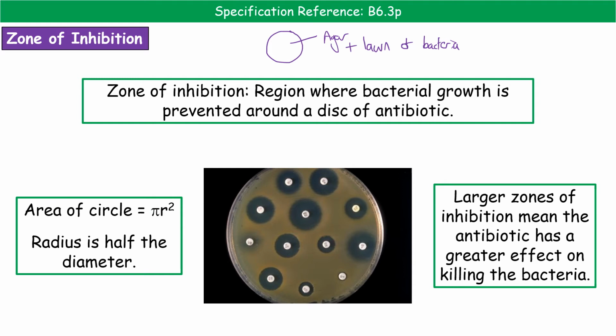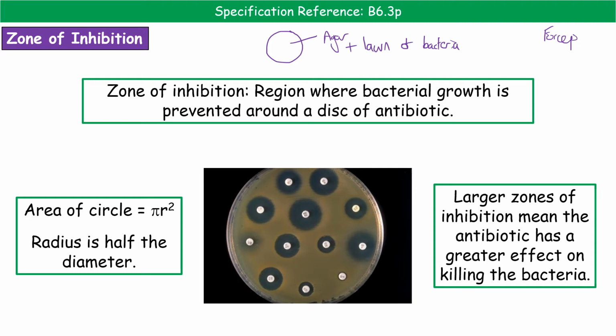Because we want to test antimicrobials, then this could be antibiotics, it could be obviously some other chemicals that are going to kill our bacteria. So what we tend to do here is we get these little tiny paper discs that we're then going to soak in our relevant chemical, so whether it's antibiotics or some kind of antiseptic, for example, and then we place them onto the surface of that agar plate. The way we do that, we are going to use sterile forceps first of all, in order to lift up those little bits of paper.